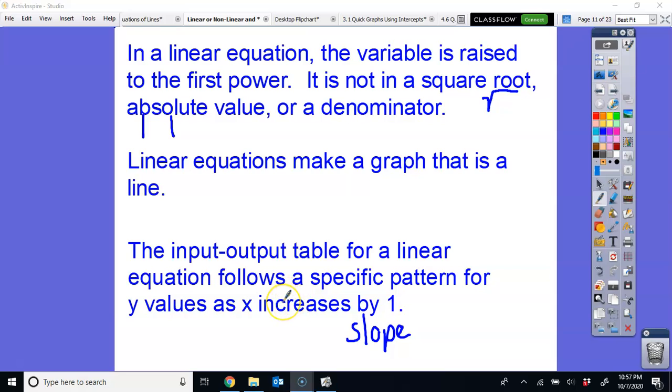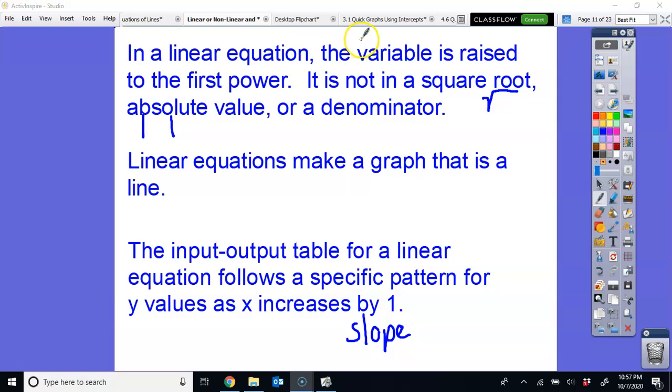Because one of the best ways to graph any function that you ever deal with is by making a table of values, plugging in some numbers for x, and getting some values for y. Now, we reviewed that a little bit in the function introduction video, but it's going to be something that you see in this video and in our other lesson videos where we graph quadratics and exponential functions as well. A table of values gives you multiple points to connect the dots and draw a line in this case, or a curve in those other graphs.